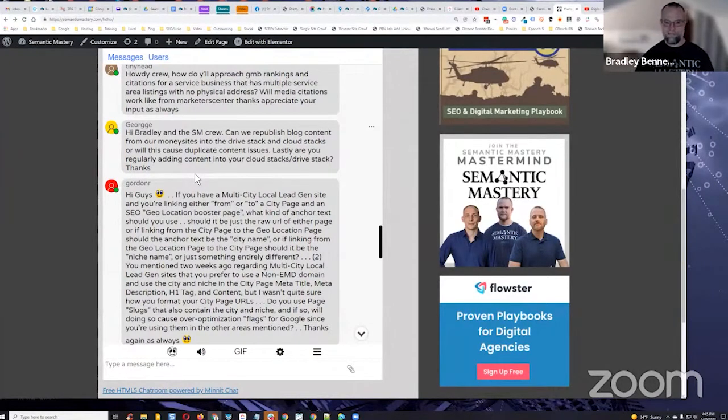Right. So, yeah, as far as constantly adding new pages and stuff to that structure, I don't like to do that. It's very time intensive. If I got a VA doing it, it's fine, but it's still very time intensive. So the idea is to build the structure, right? And then you have embeds in place so that you can dynamically update those with content that's being published through Google Business Posts, which you should be doing regularly anyways, RSS feeds, and your money site. Those 3 things right there can update all of your structure that you build. Again, build the structure right one time, and then it will pay off over and over again over time by just adding new content through other methods.